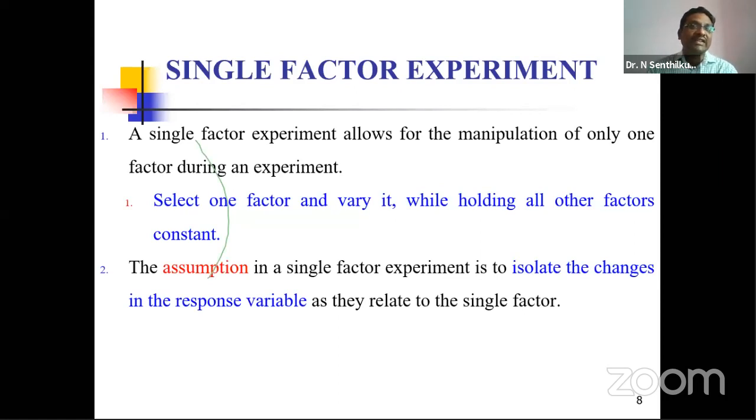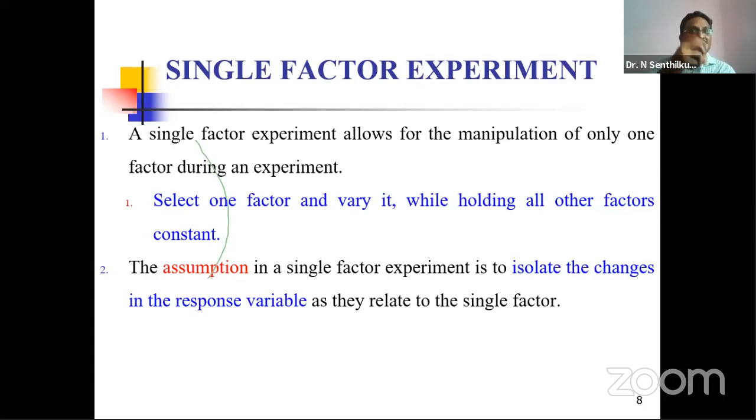So why are we going to consider the single factor? What is the necessity of that? It shows the effect of changing the value of an input on the corresponding output. For example, cutting speed, feed rate, depth of cut, that I am going to consider. And the outputs that I am going to determine are material removal rate and tool wear. So in the single factor experiment, I'm going to change the values of cutting speed to 100, 200, 300, whereas the feed rate and the depth of cut are maintained at a particular value. By changing the cutting speed, we can determine how the material removal rate and tool wear are affected. For example, if the cutting speed is varied from 100 to 200, obviously there will be some deviation in the material removal rate and the tool wear, whether on the higher side or lower side.